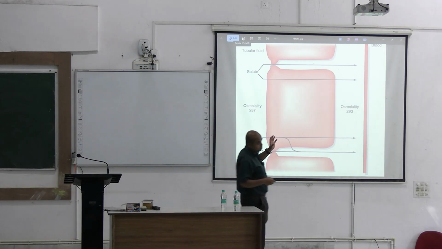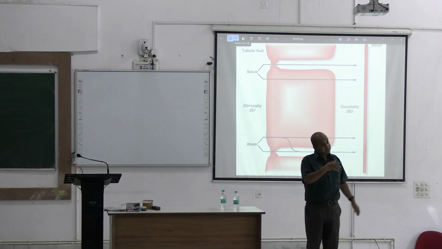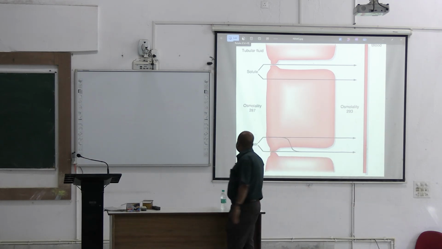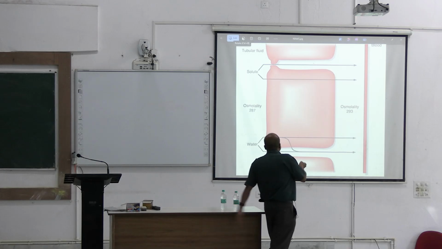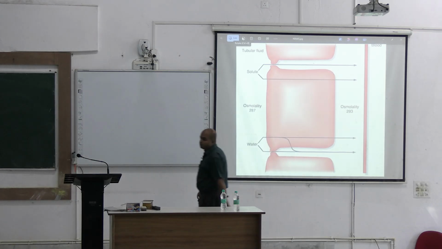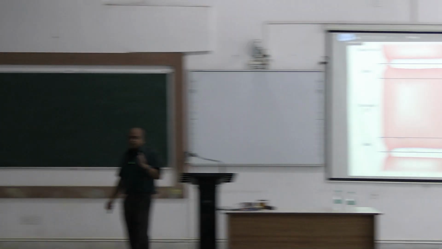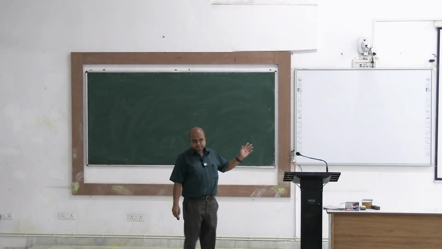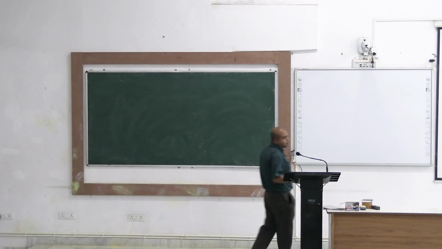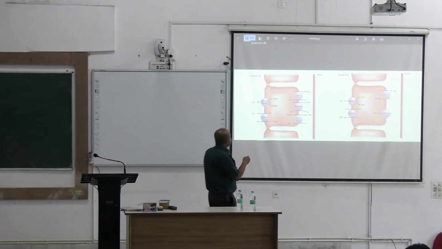Through the paracellular route, some amount of solutes are reabsorbed, and along with that water is dragged. This is called solvent drag. Okay. So water is reabsorbed and solutes are reabsorbed, some through the paracellular route. This is called solvent drag. So reabsorption of sodium, glucose, in the first half and second half of the proximal tubule, along with the water drag, is shown.